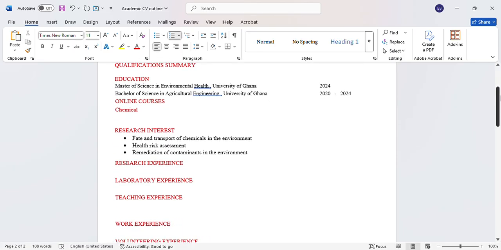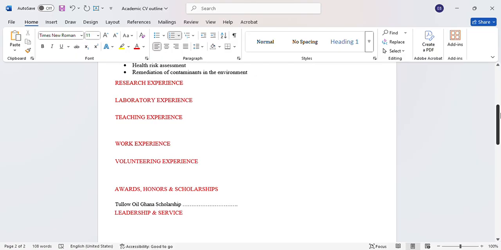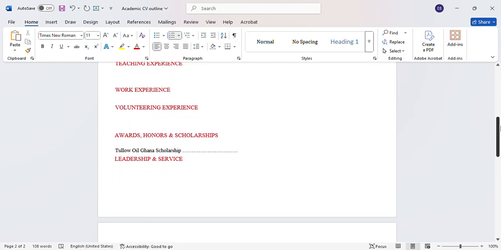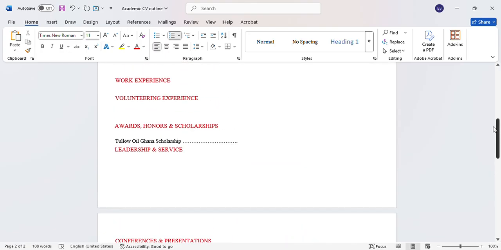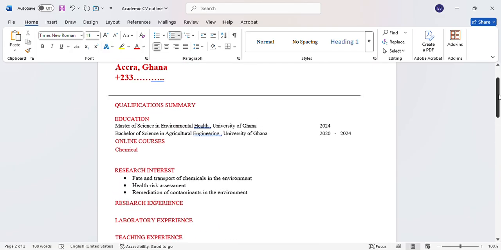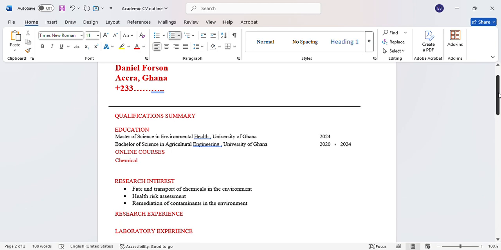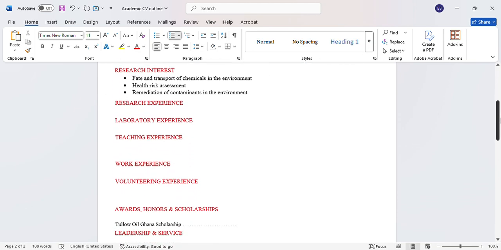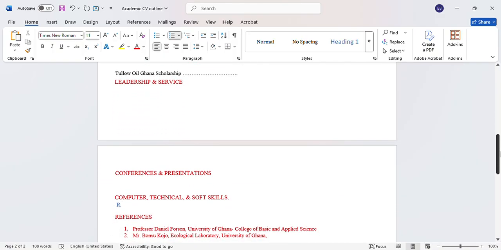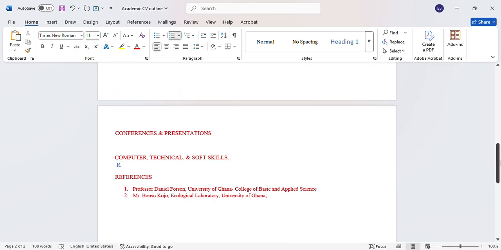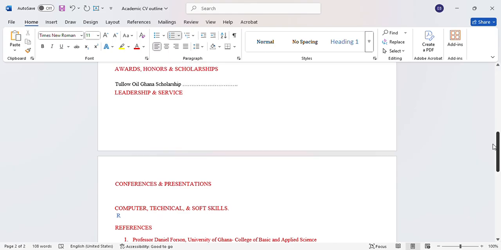Please put in the work, and your vision is valid. It is possible. Don't lose hope. Just make sure you are doing the right thing. After you are done with your CV, you can let somebody go through it to cross check for you and identify some errors or spelling mistakes. Spelling mistakes are a big error. Your CV should be devoid of spelling mistakes.